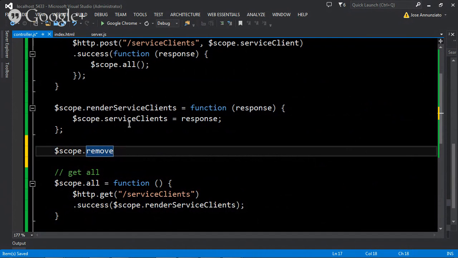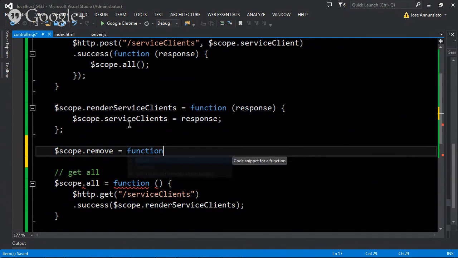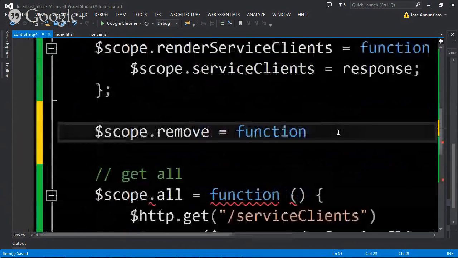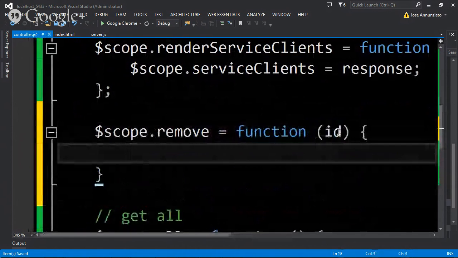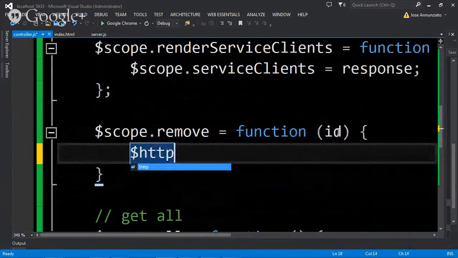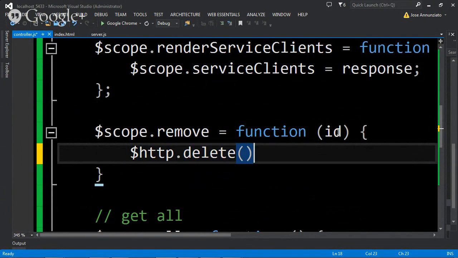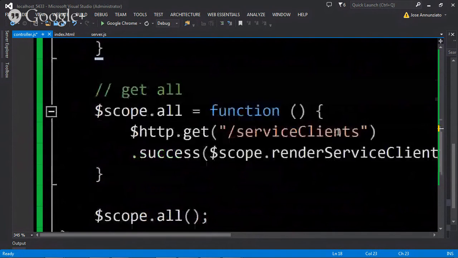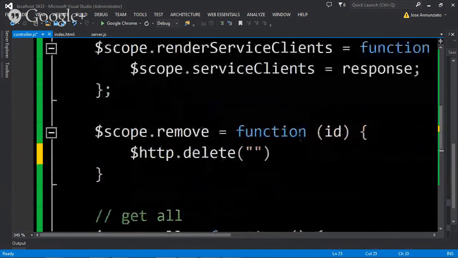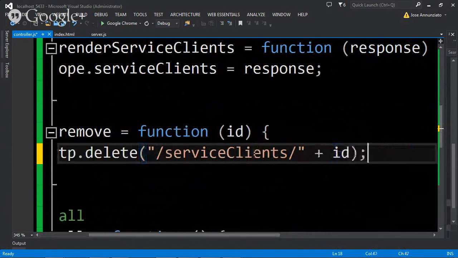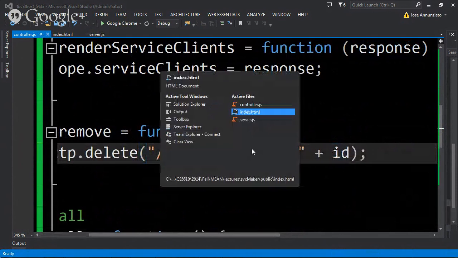I'm going to say remove is going to be a function that receives the ID, and I want to do an $http delete to the server, with the same URL that I've been using so far, services client, but it's expecting also the ID concatenated to this. So I'm going to pass the ID here.